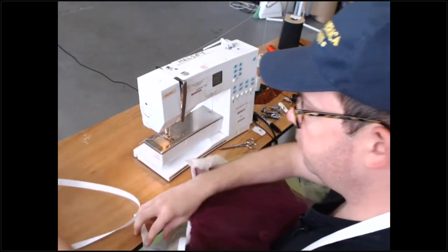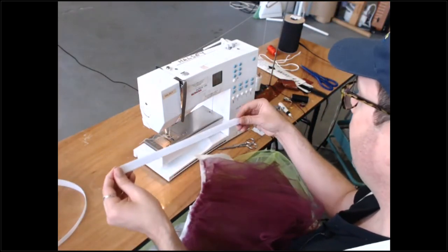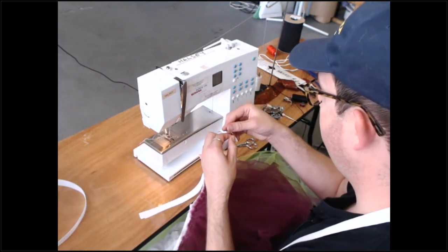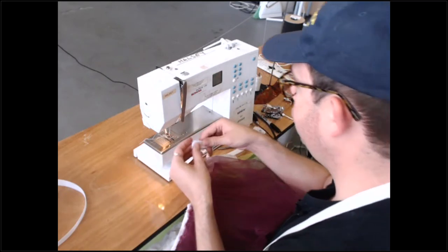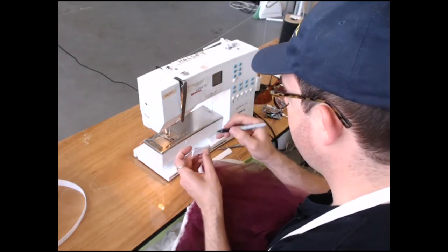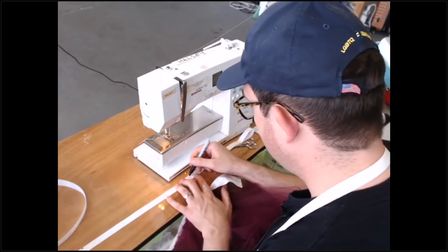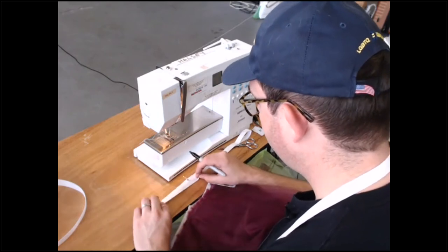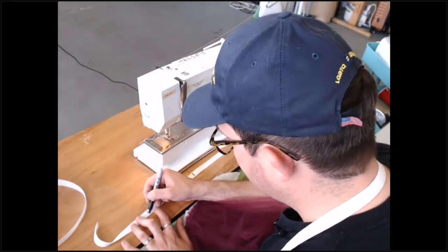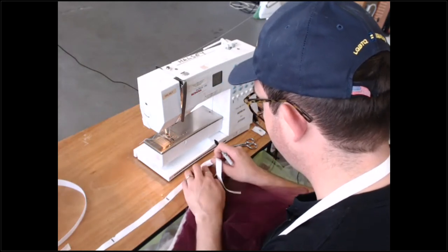So what I've done is I've just measured my top bit. This is the whole length of my bodice here. I'm going to find the middle. And I'm also going to mark where my center backs are. They're 2 inches in. I have a little gauge on my sewing machine. You can mark that with a pin. I'm going to mark it with a Sharpie. So I've got my center backs, I've got my middle. Now, if you want to be super accurate, you can fold it in half and find the side. And if you want to be even more accurate, remember we scooted our side seam a little bit to the back. So I'm going to scoot my actual side a little bit to the back.